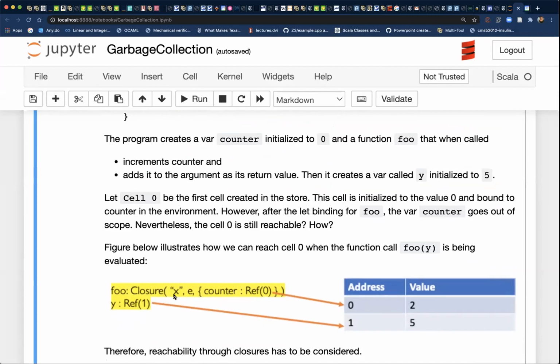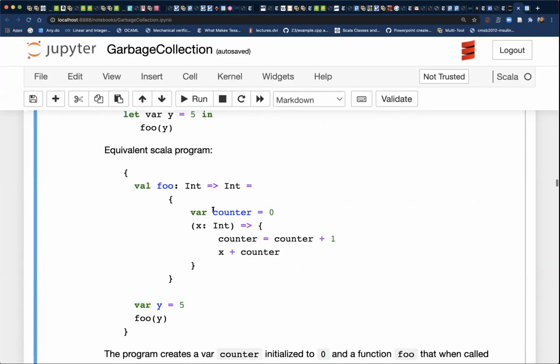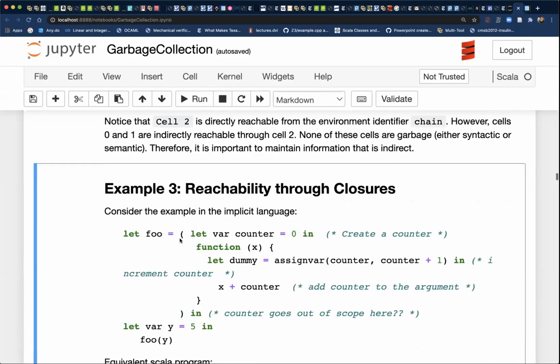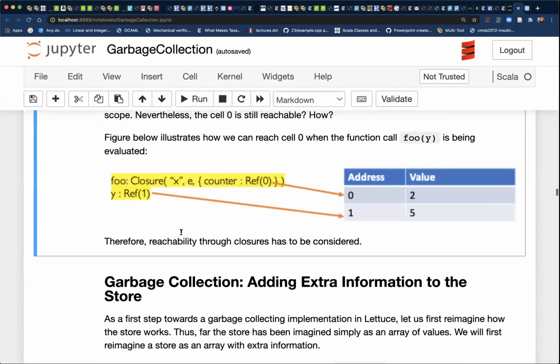And here is the picture after counter has gone out of scope in this program. Here is a picture I have drawn to show you that it's still alive. It's kind of trapped in a closure, but it's still there. So foo becomes a closure, with formal argument X and the body expression E, which we don't touch, but it captures the environment at the time it's defined.